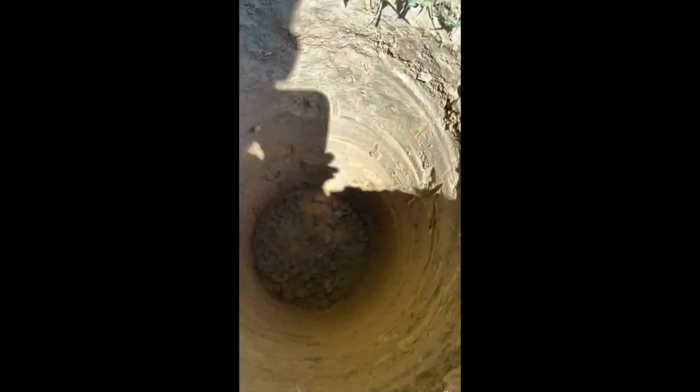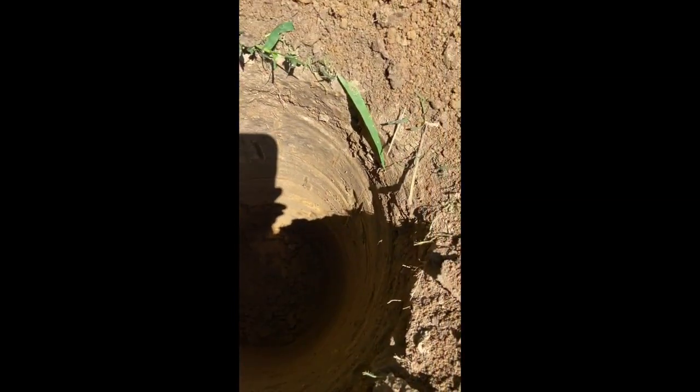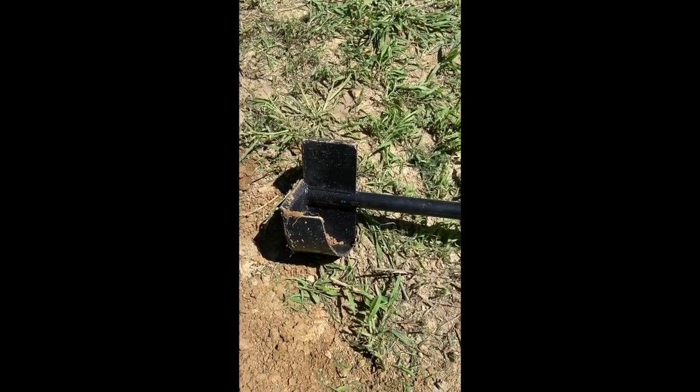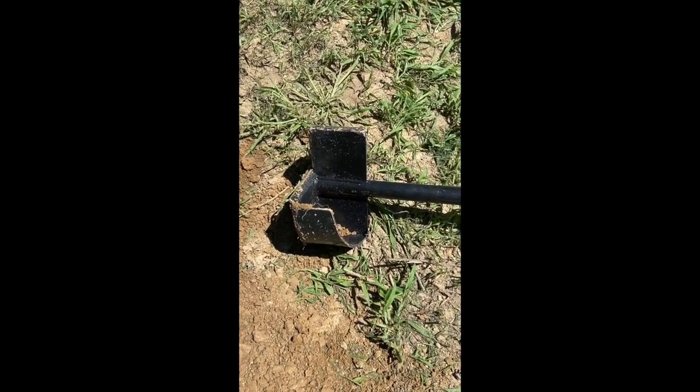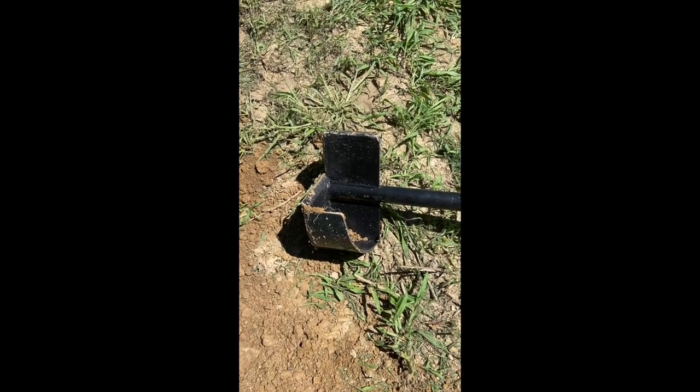This is a lifesaver. A couple holes, not quite as big of a deal, but we build a lot of post frame buildings as a company, and boy, when you're digging 10, 20, 30 holes at a time, 18, 24, 30-inch holes, and even bigger than that, this thing saves a lot of back-breaking labor. And like I said in the other video, it's something that we developed out of a need just to save labor on our own jobs.